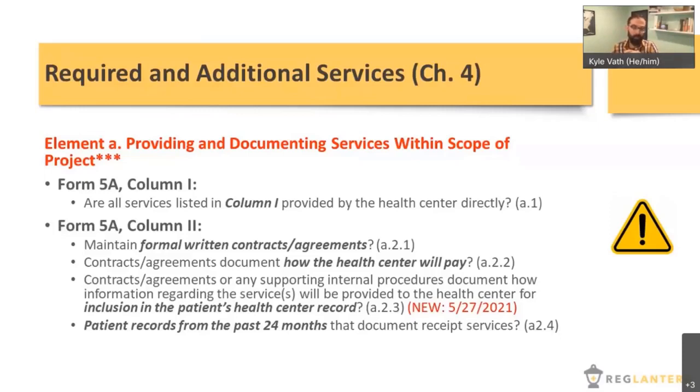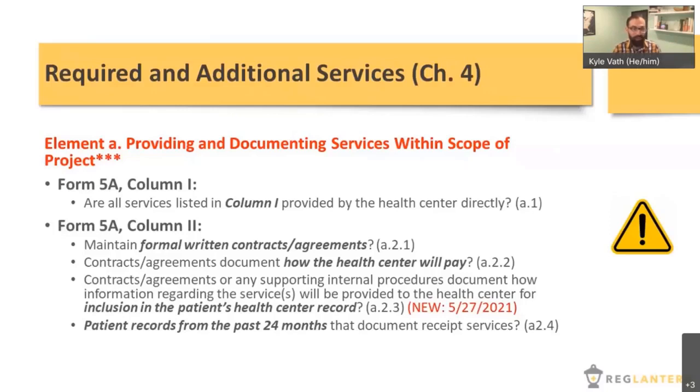So I'll get you to pause just for a second and go down, and let's say, for example, you have an agreement with LabCorp and it's column 2. You want to stop and think, do we have a contract for that, yes or no? If the answer is no, then you have to start out by getting a contract for that. If you do, then we'll look at all the details of it later. But this is one that people easily miss, and it's an easy one to fix. Just make sure you have a contract or MOU in place for that question.